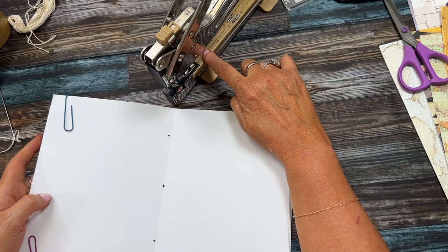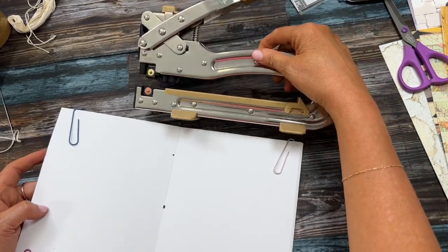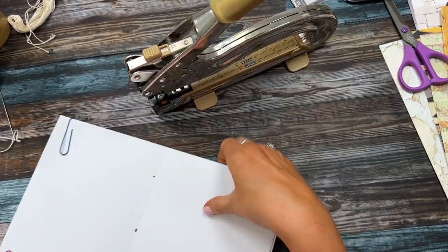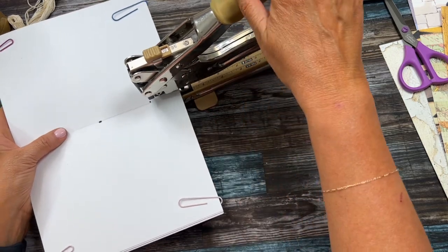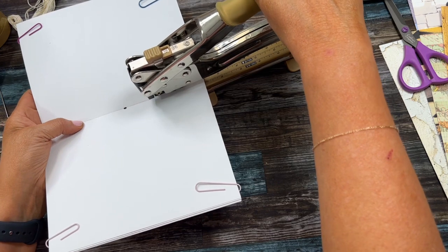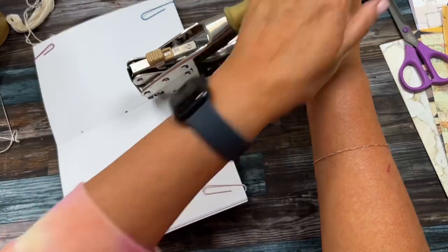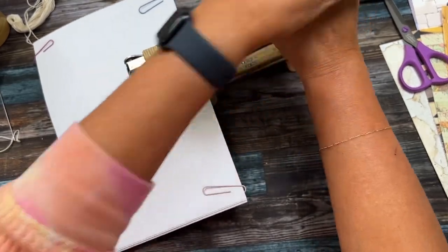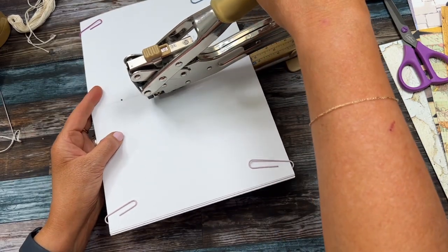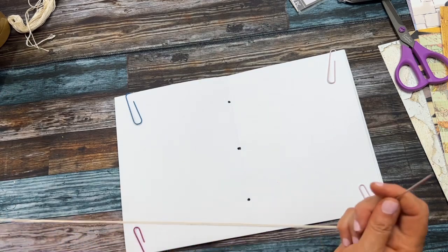Because I'm in a hurry and I have some really thick papers, I'm going to make the holes with my crop dial. It has two different size holes and I'm going with the smaller one - one-eighth inch. I line it up, make sure it's in the middle of the book, and come straight down on each hole I marked.